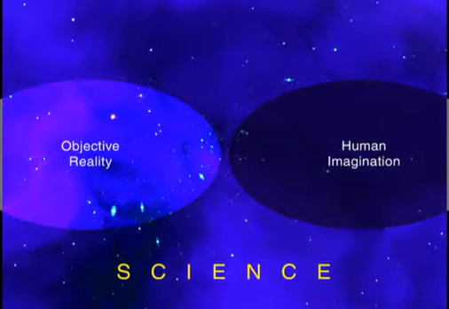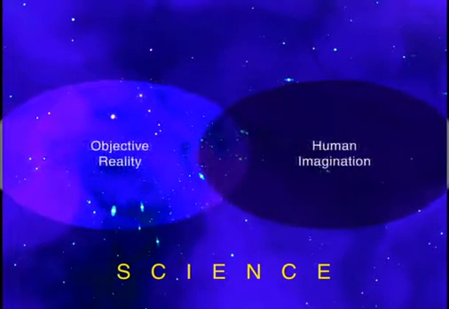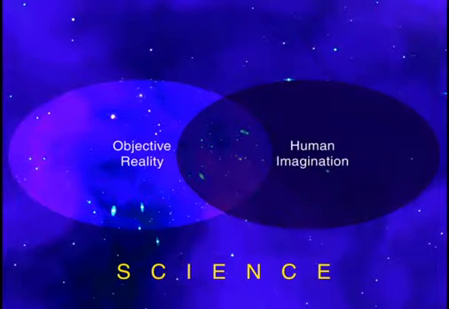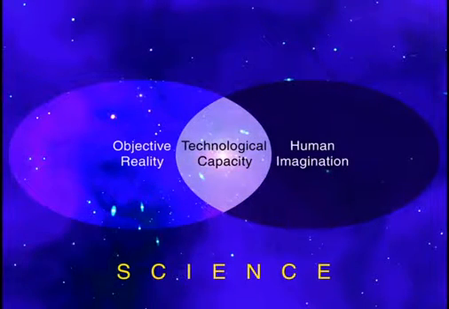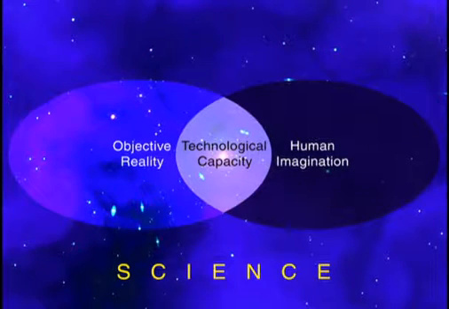Now, you'll notice in the picture so far, the imagination and objective reality are separate. If that were the case, we could never do science. But fortunately, we can imagine the universe. In fact, Albert Einstein once said that imagination is more important than knowledge. And he was right, because it is our capability to imagine how the universe works that leads to science. And there's one other element of science that's important. Namely, we have to have the technological capacity to distinguish between our imagination on the one hand and objective reality on the other. So this is what science is all about, and that's what we do as scientists.